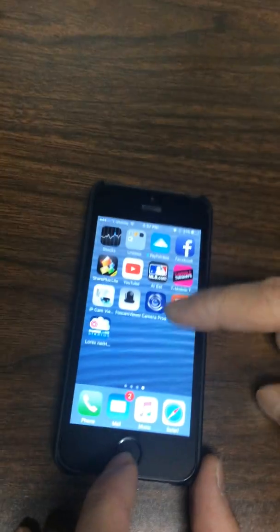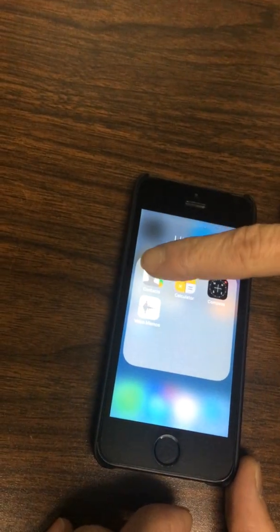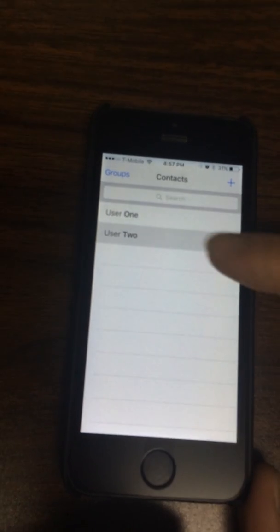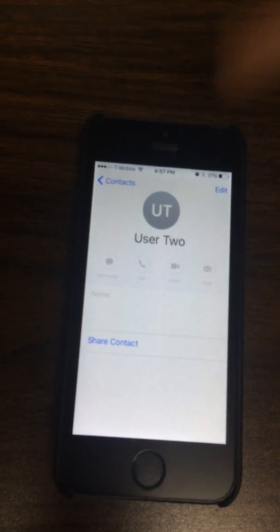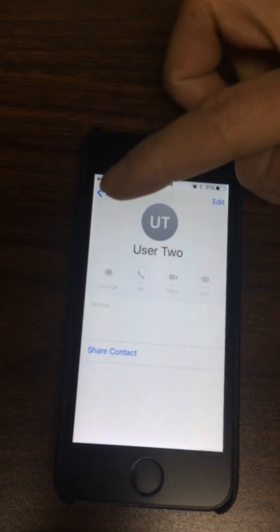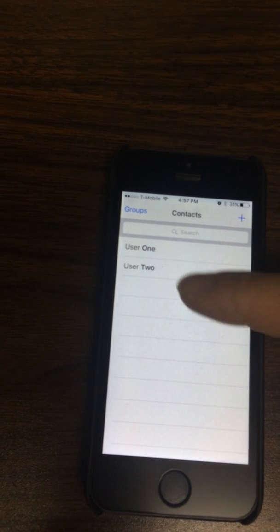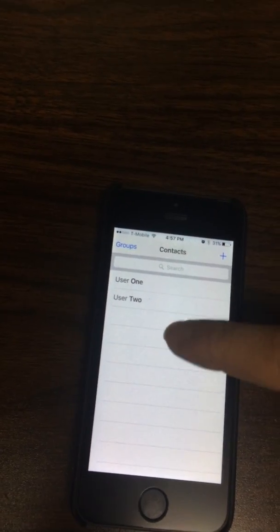We're going to see right now if that contact has already been synced up on the phone. So we're going to click back on the contacts here, and there we go, right there, user 2. Yep, this is the new user we created. That's the beauty of the system. It's just like a Microsoft Exchange system, where you have syncing between your phone and your Outlook, and it's all in the cloud.